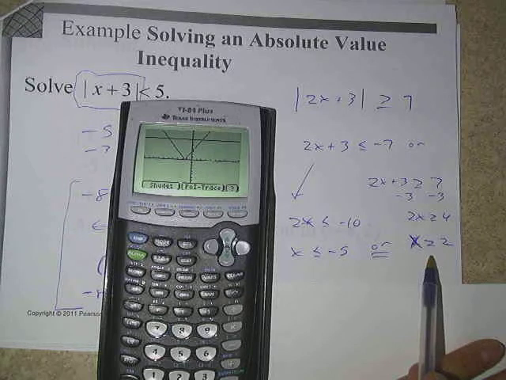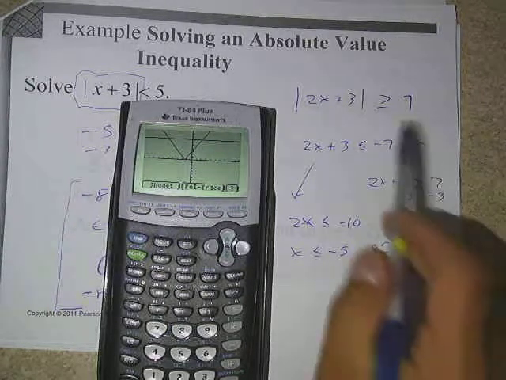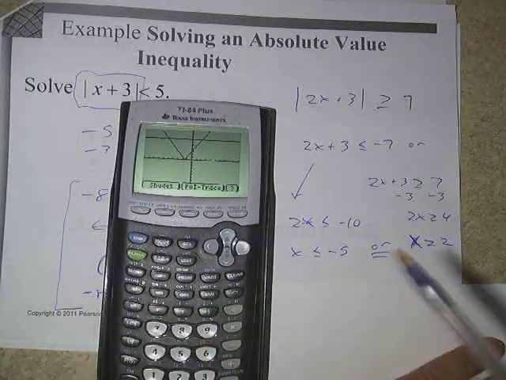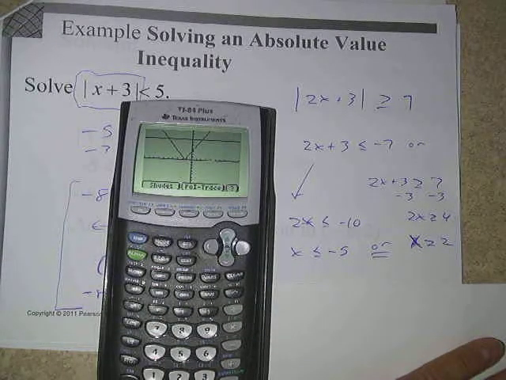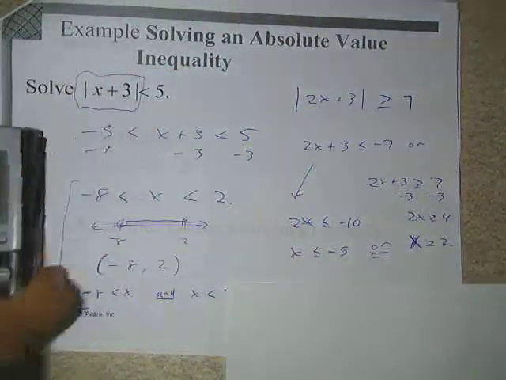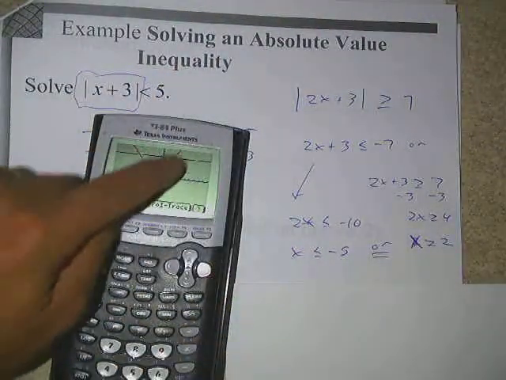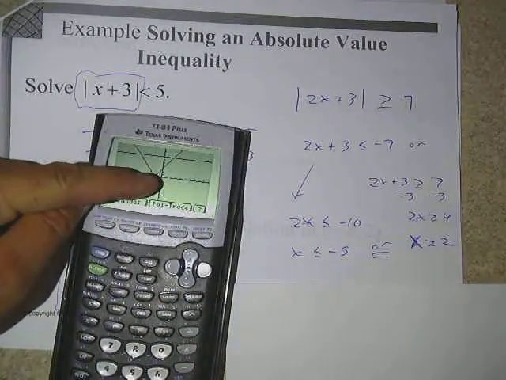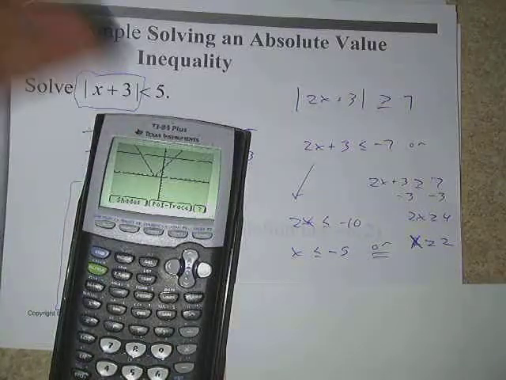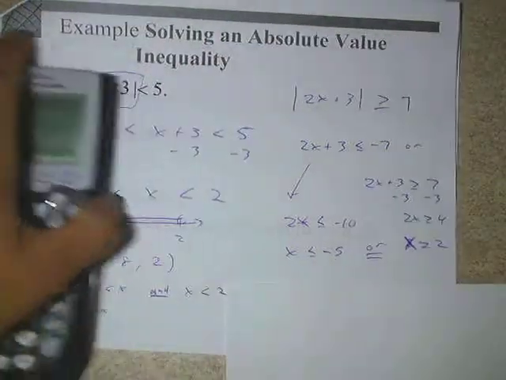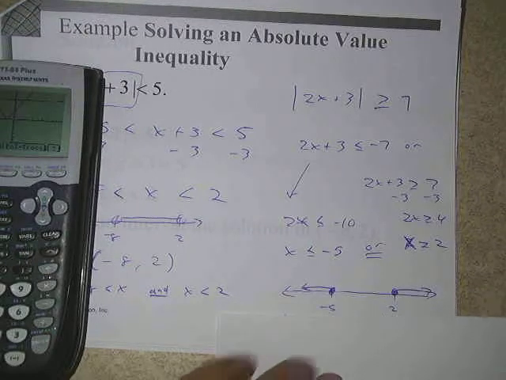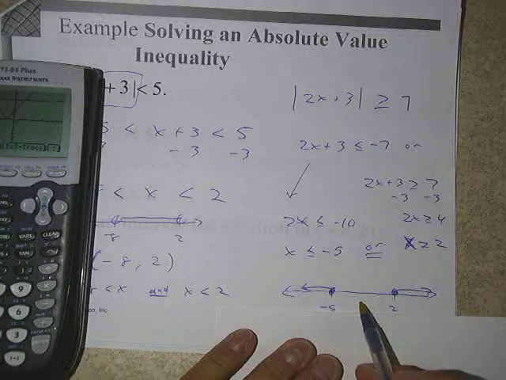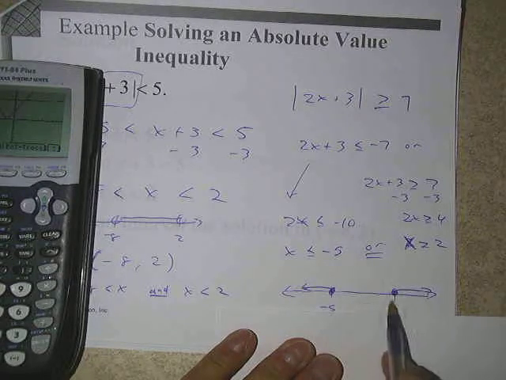And then at 2, when is the curve greater than? The curve greater than would be anywhere to the right of 2. And again, doesn't that describe values that are right of 2? True? So every time I do one with a greater than, shouldn't it be something like this, where we have 2 different intervals, one going left, one going right? Just like over here, if it's a less than sign, I should have underneath, which means it would be between the two values that I find. So less than is between because that's when the curve is below. Greater than is above because that's when the curve is above.